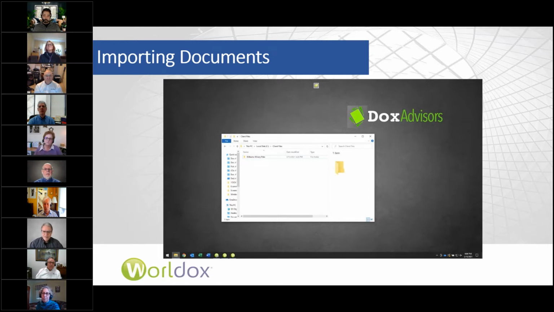If you're using it for legacy files, again, like my note in the very beginning, you're copying files, you're not moving them. So we now have two sets of files. We have one set in Worldox and we have one set in the legacy folder. Make sure you teach your staff members how to go back and rename that folder Williams Winery files and make a note that they've been profiled into Worldox, or move them into another location so that those aren't in a production folder that anyone would mistakenly use moving forward. Or hit the delete button.